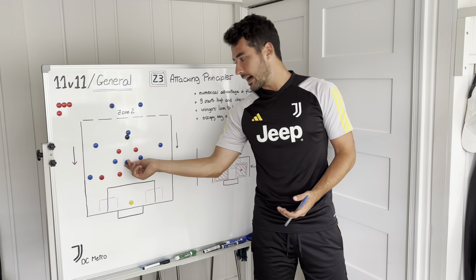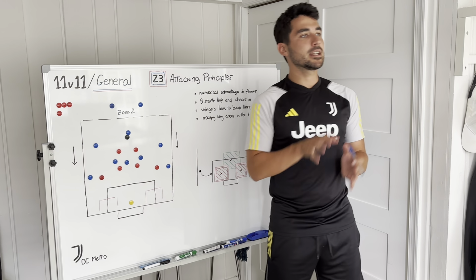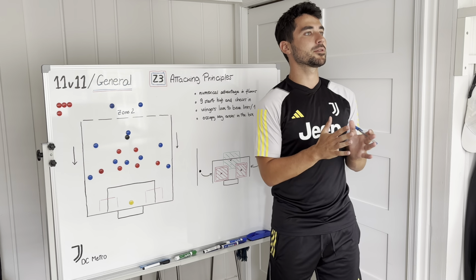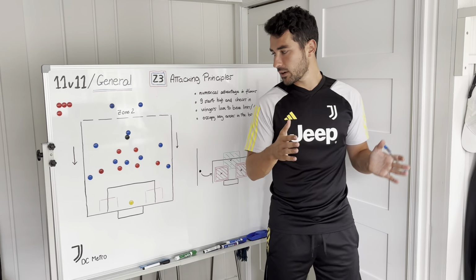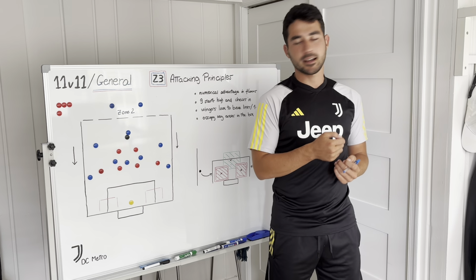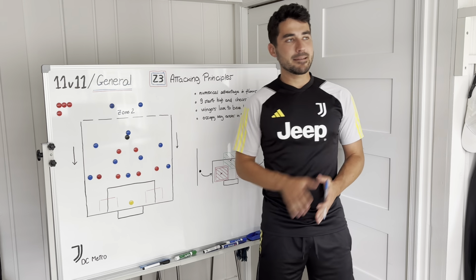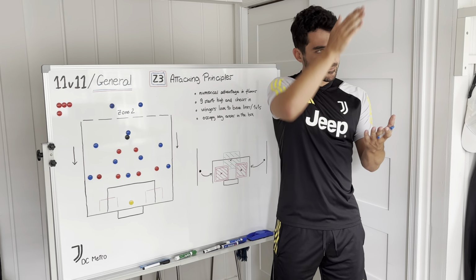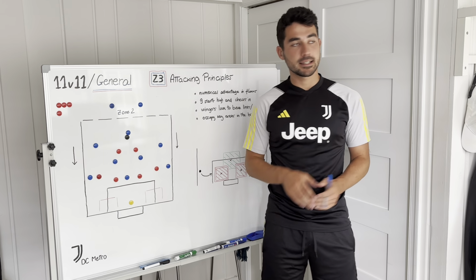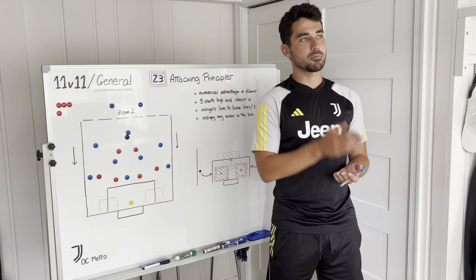drawn to the ball. However, if the number 9 keeps getting drawn to the ball, he or she only helps the back line push up the field, squeeze, and reduce the space in between the lines that we actually want to create, right? And in this situation, it's too tight and too narrow to play any kind of ball. However, if the number 9 starts high, they automatically pin the back line and give structure to their defensive shape. As you can see, they go a bit higher, they occupy the two center backs, all of a sudden we have space in between the lines to play.